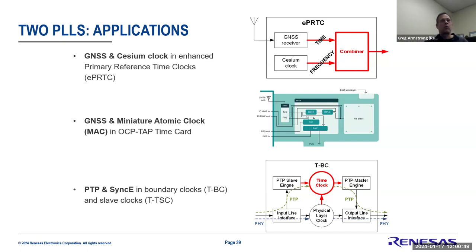The difference between White Rabbit and a telecom implementation is just the assumptions that had to be made between the clocks. In telecom, the frequency distribution network was well in place long before a packet-based network came in place. So they had to make sure they maintained those two independent sources, and developed it to do that. For White Rabbit, you can make a lot of assumptions, saying, I'm the driver of both the physical layer clock and the time clock. And so you can use that to simplify some of the servo and filtering mechanisms to recover the clock and get those precisions that are discussed as part of the White Rabbit consortium aspects.